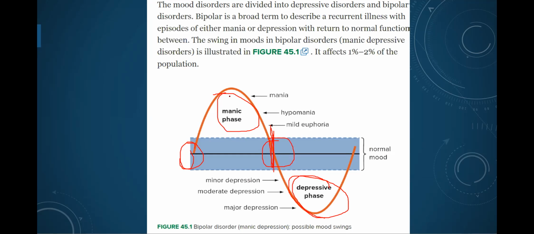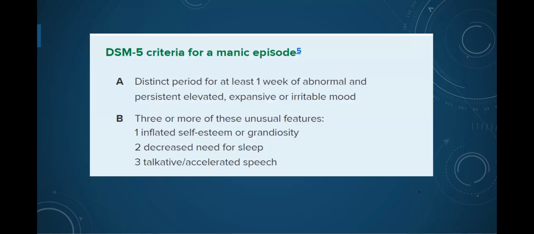Bipolar disorder means when a patient shows features of low mood sometimes and elevated mood sometimes. The elevated mood is called mania, and low mood you already know, that's depression. So when both mania and depression occur in the same patient, that's your bipolar disorder patient.